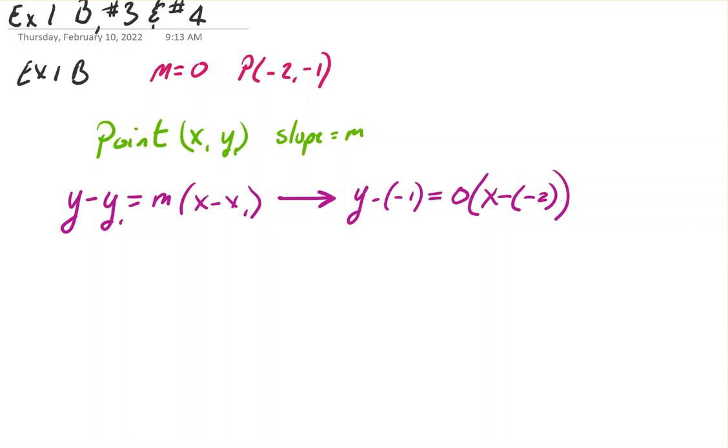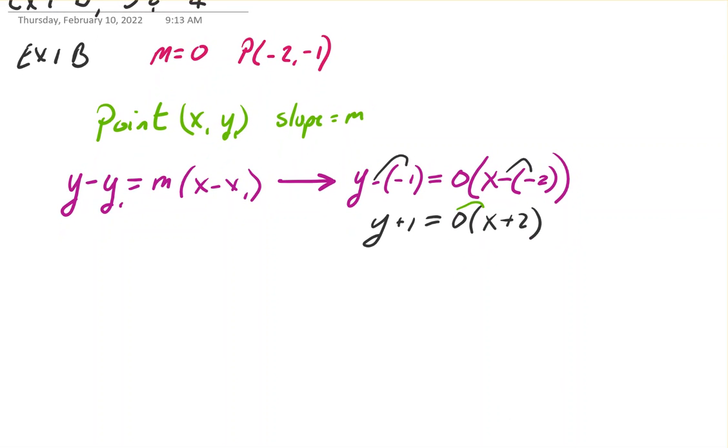First of all, we do our basic math, try to get rid of parentheses. Now we end up with y plus 1 equals 0 times x plus 2. We keep cleaning everything up. Let's see, our next step would be to try to get rid of parentheses. This gives us y plus 1 equals, hey, wait up a minute, 0. So, seems to be your answer.